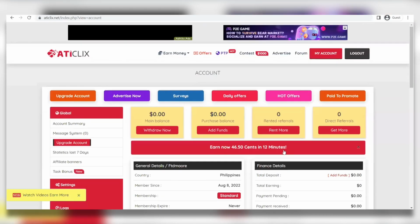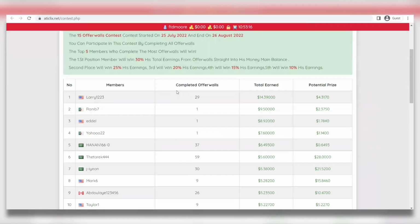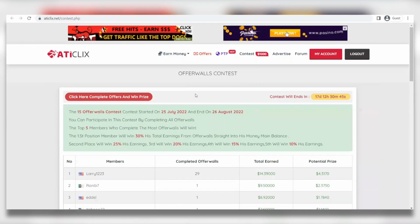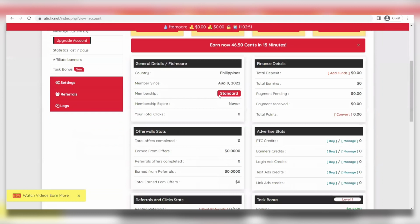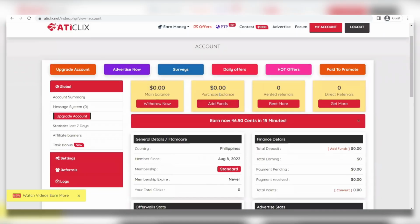So now that you created an account and you're logged in, the first thing you're going to notice is the leaderboard, where you're going to see who's been paid out the most money. If you follow all of the instructions in today's video, you're going to be included on this scoreboard soon enough. You're going to see some of the available advertising on this page that you can click and make money from. You're going to see a ton of different ads on your account, because these ads change every single day, and all of these ads will pay you money.